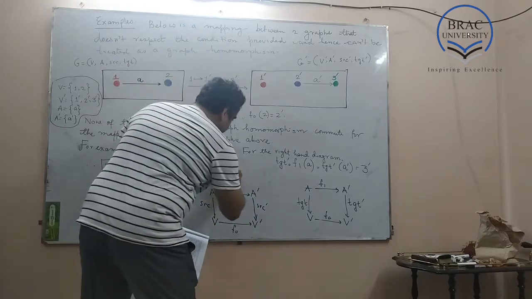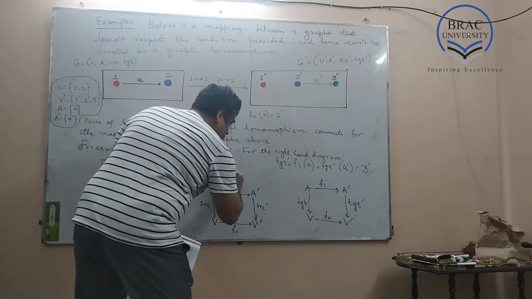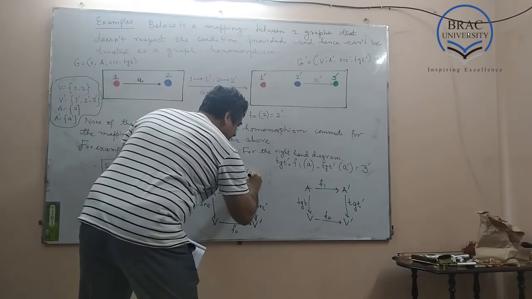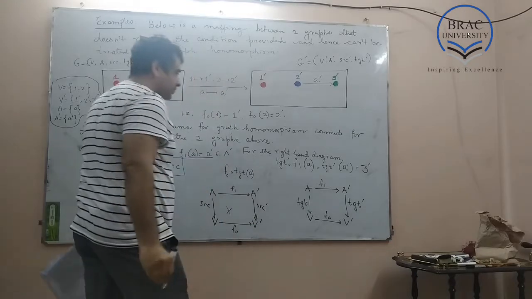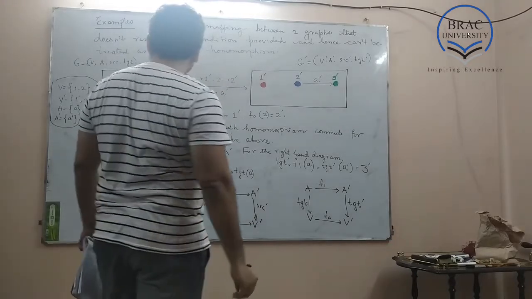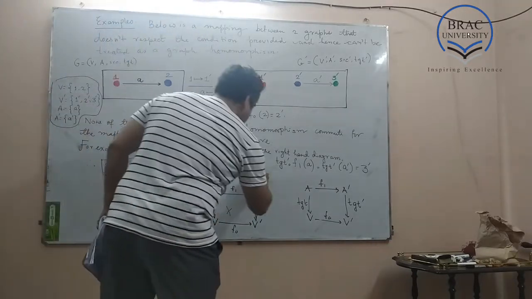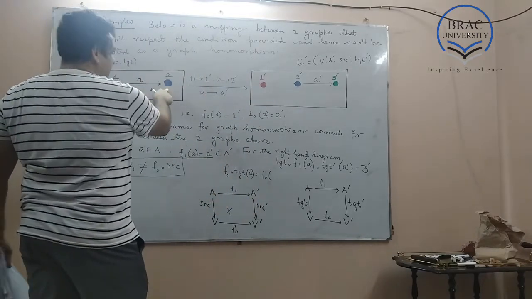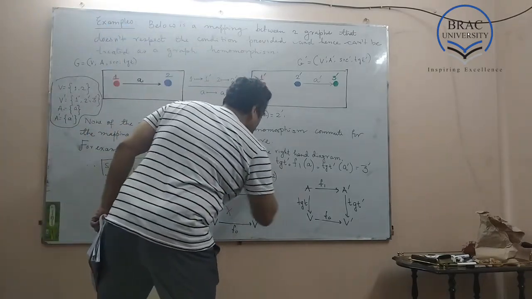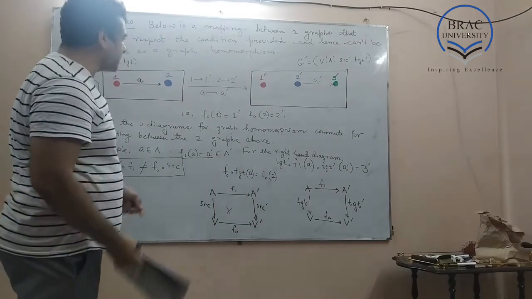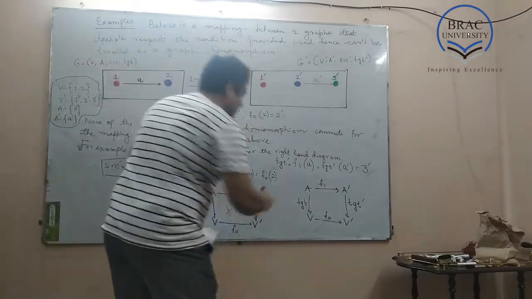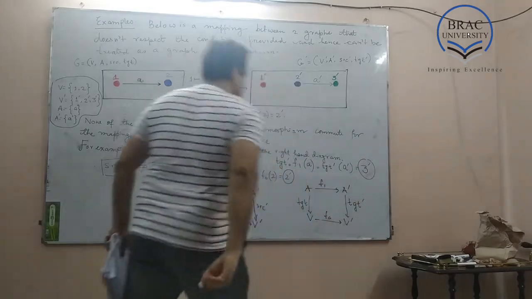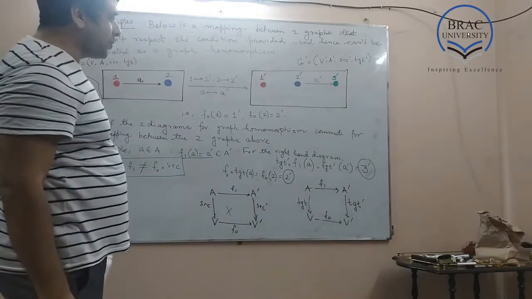Okay. So now consider this path, and that is given by F0 composed with TGT acting on the same arrow A. What is the target of this arrow A? It is 2, right? What is F sub 0 acting on 2? It is 2 prime. Again, we found them to be unequal, right? So the right hand side diagram does not commute either.